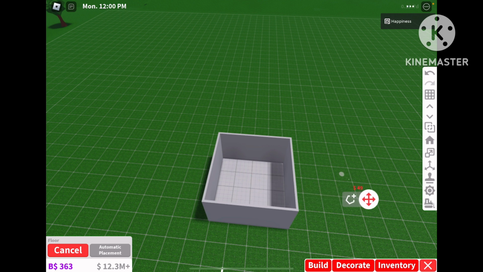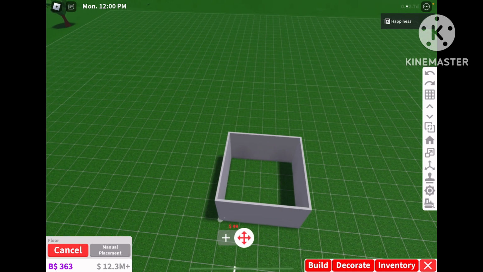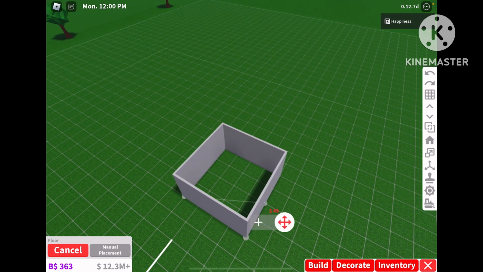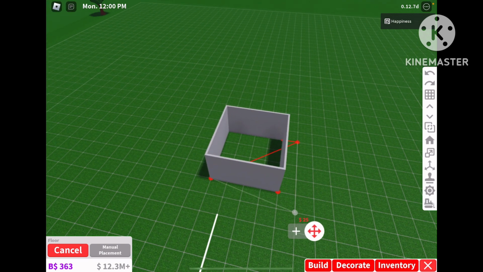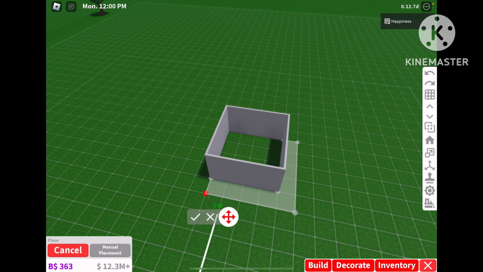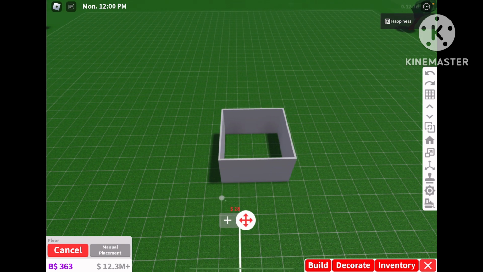Say if I don't want the floor inside filled out, we're going to backtrack, and then we're going to hit where it says automatic placement, and we're going to put manual placement on. Once we have manual placement, it allows us to set the floor however we want to set the floor. Like that. So if that's not what we're looking for, we backtrack.